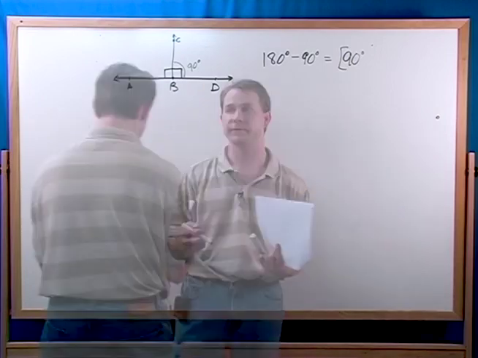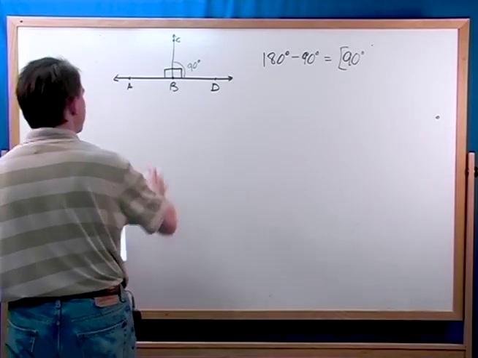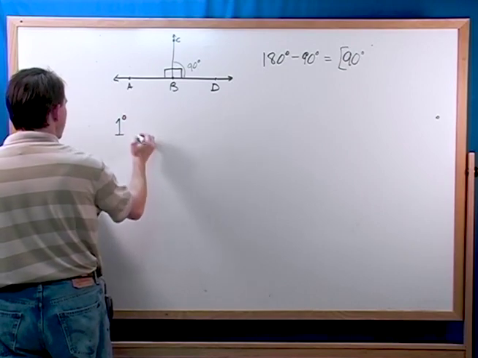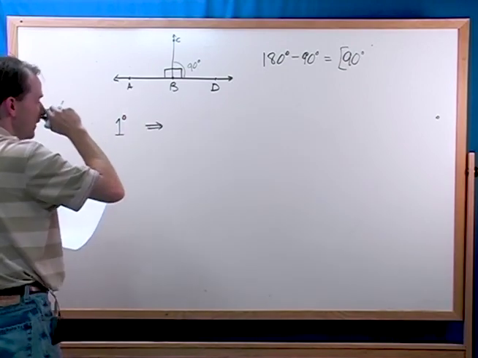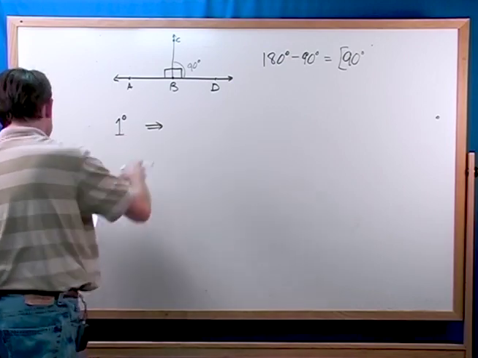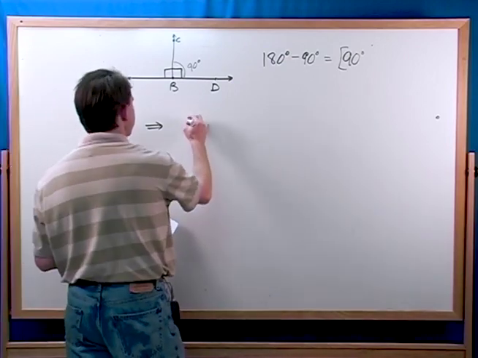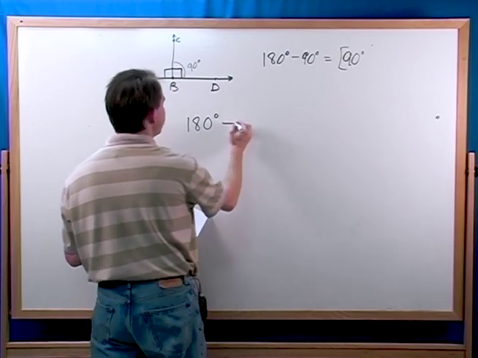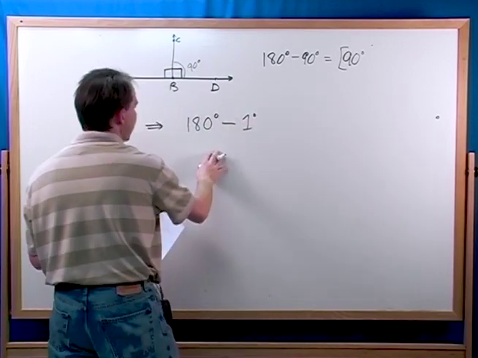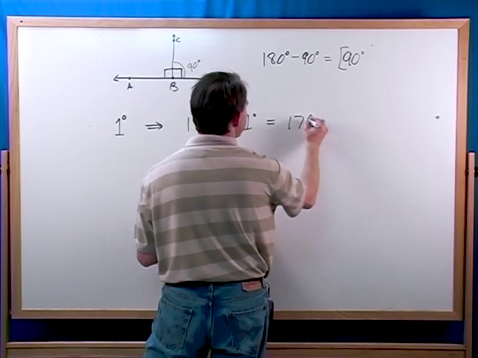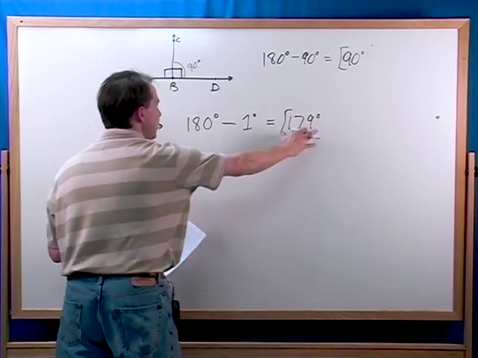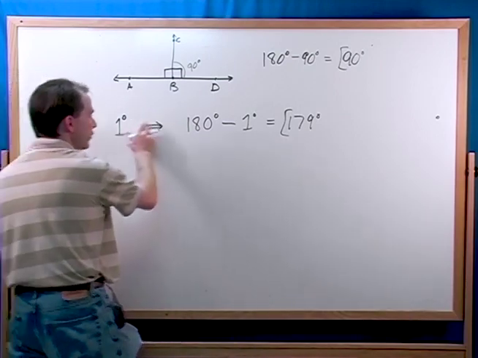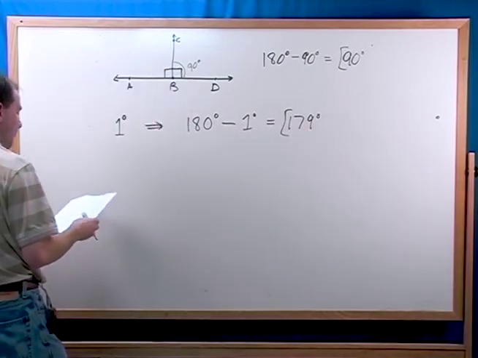There's nothing magical here. We can also ask ourselves, even without a drawing, what would be the supplement of 1 degree? What is the supplement of 1 degree angle? And the way you find the answer is, well, you have to add up to 180 degrees to be supplementary. So you just take 180 minus 1, and you'll get 179 degrees. And that's the answer, because if you add 179 to 1, you get 180. So the angle 1 degree and the angle 179 are supplementary to one another.